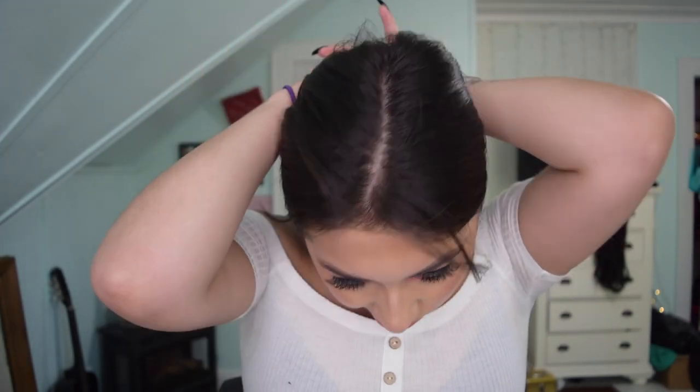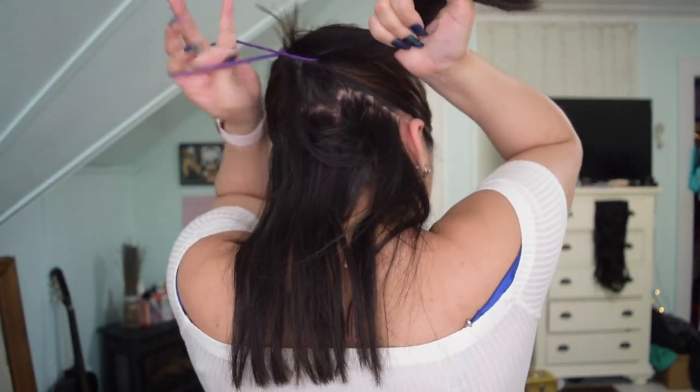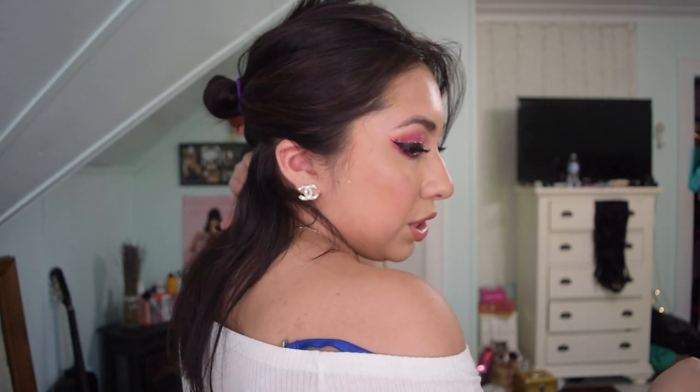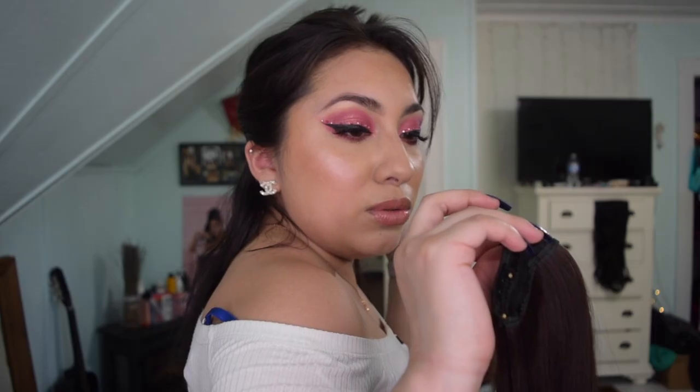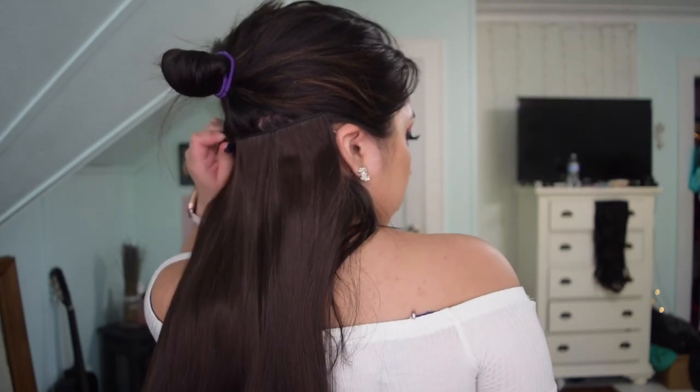So I have my little elastic here. I'm going to section off my hair right at mid-ear and go straight across, then tie it up. I'm going to use this 3-weft for this section. You can tease the corners if you'd like, but I don't ever tease it because the clips are really sturdy so they won't fall down. I always apply it from the middle. That was really easy — hella easy. And now we're going to go to the next section.